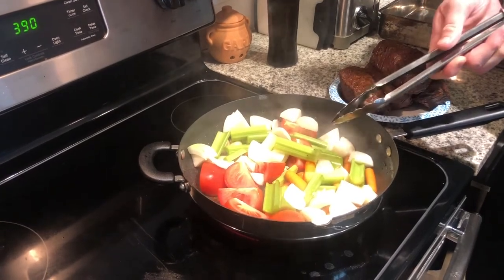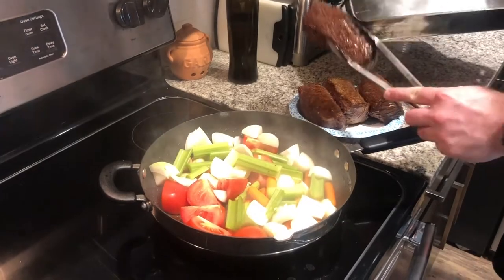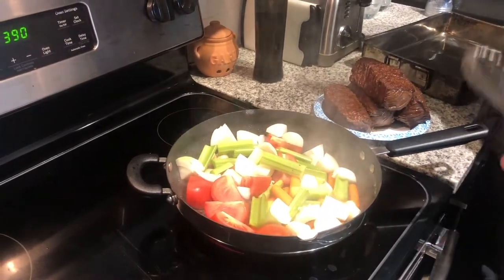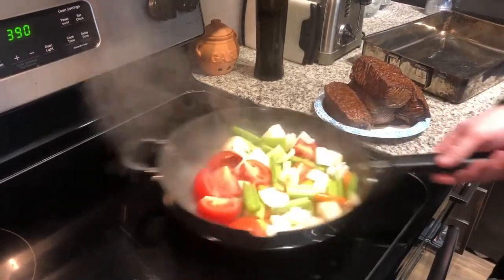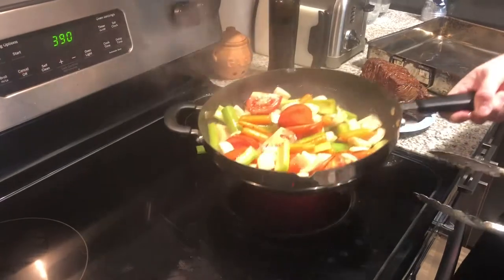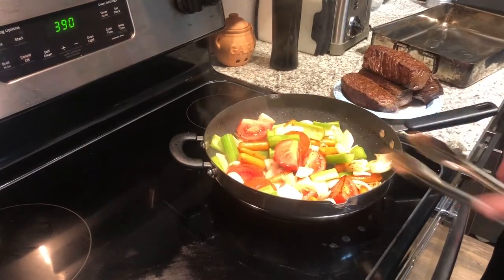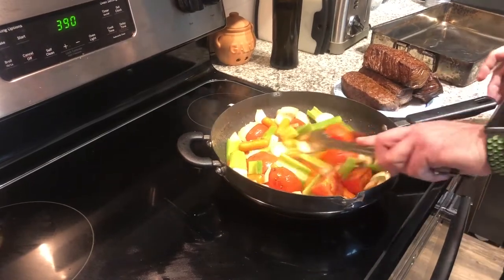Before that, I'll cook off the port wine — cook off the alcohol — and then I'll put in the beef stock. Then we'll put all of these vegetables at the bottom of the pan, put the short ribs right on top, and then we'll cover it with tinfoil. Put it in the oven at 390 — usually around 375 or so — for probably 2 to 3 hours, and they should be good. You'll know when they're done if they're fork tender and you can pull a little bit off. I've got a big rondo here — basically just a big stainless steel pan — and it gets all those good bits of meat from the bottom of the pan. Keep sautéing for a little bit; you don't have to cook them the whole way because you're going to finish in the oven.